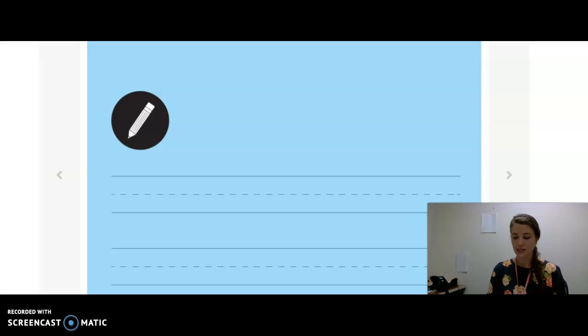So our first sound is I. What letter or letters says I? The next sound is D, D. Be careful, you can check by making your bed or think about making your doorknob and your door.